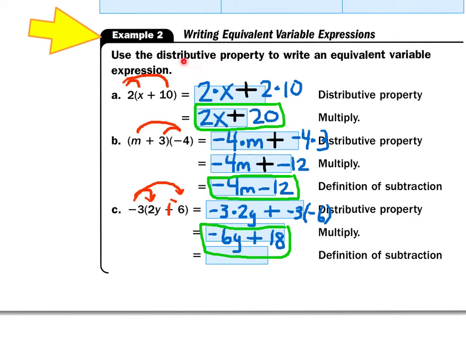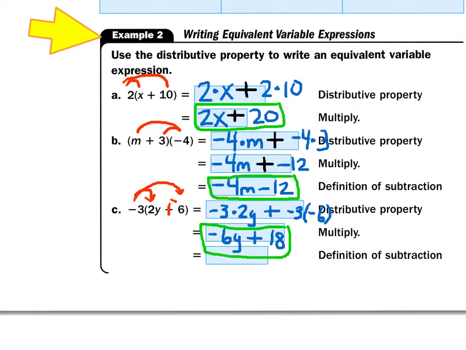Now, I love doing distributive property with expressions and variable expressions like algebra. Take a look at letter A here in example 2. I would circle the number on the outside, the 2, and draw rainbows to the x and a rainbow to the 10, and then follow the rainbow. 2 times x I wrote right here, and then copy the plus sign, and then follow the rainbow again. 2 times 10 I wrote here. Well, I have 2 times x gives me 2x, I copy the plus, and 2 times 10 gives me 20. Now remember, I have to stop here because the 20 does not have an x, and so that's as far as I can go.